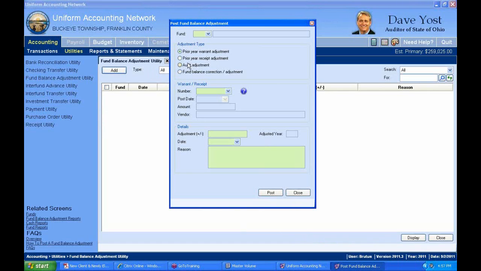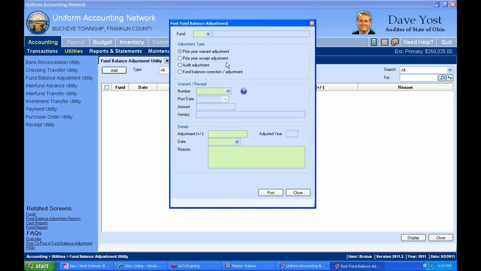The other type is a prior year receipt adjustment. This is used for adjusting or voiding a receipt posted in a prior year. We've got the same type of example in our receipts. We have a receipt that did not clear the bank reconciliation as of December 31st. Maybe it was deposited on December 31st, and that December 31st happened to fall right before a weekend. It didn't post until January 3rd, I guess, if I did my math right.